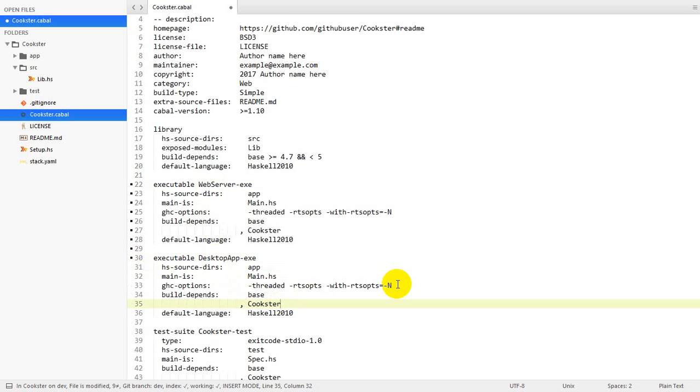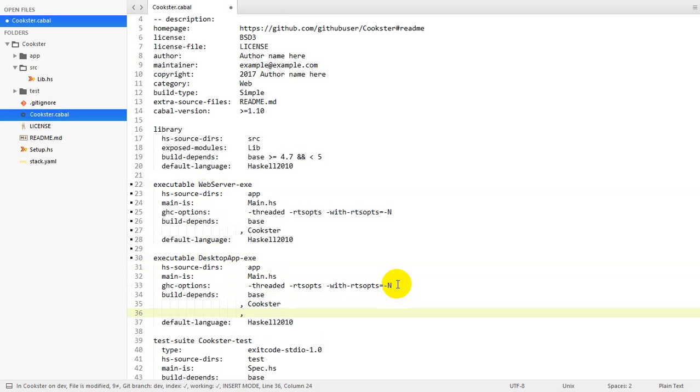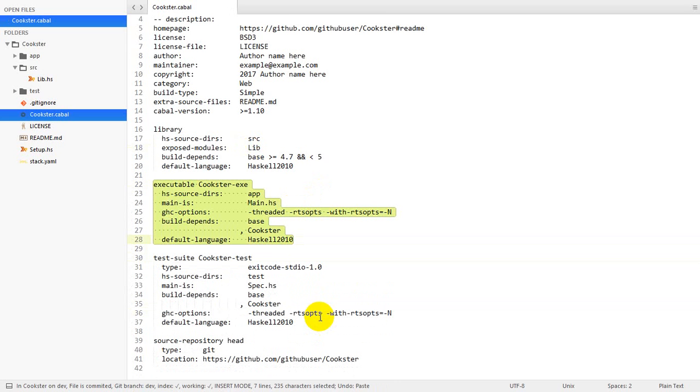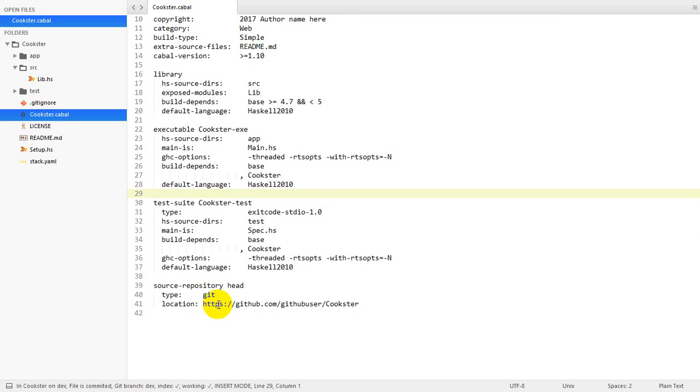And you will have build-depends, so essentially here we will include our library and all other packages that we require from the internet. So I'll just undo this for now, like so. And finally we can define a test suite for our executable, which will be run when we require it, and basically here we just write the tests for our application.